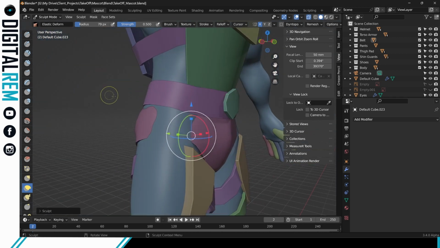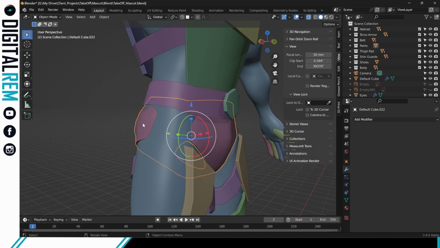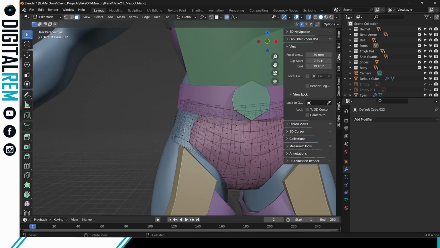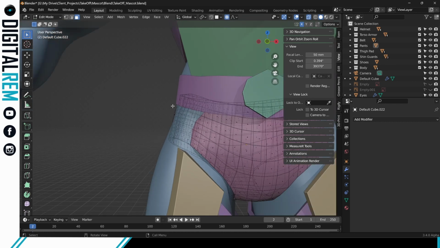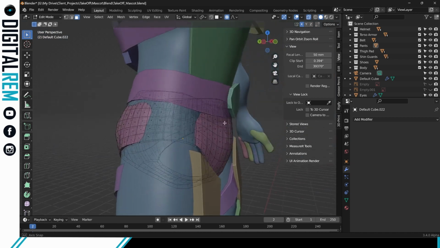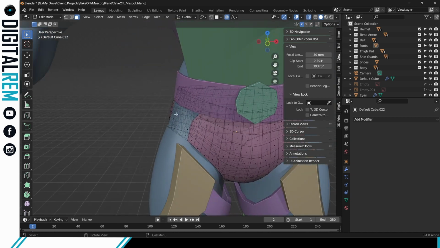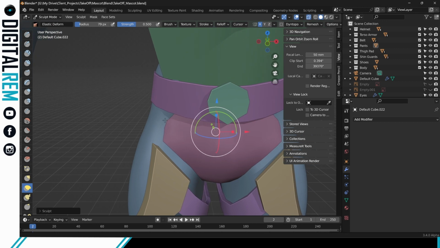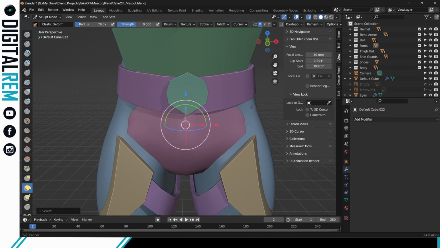Now, of course, when I say we're ready for rigging, as you probably could tell, his belt buckle doesn't have a lot of definition. So we are going to add a modifier that's going to give us more topology, so it'll look better. But at the same time, right now everything is quad, so we'll be ready for that part.